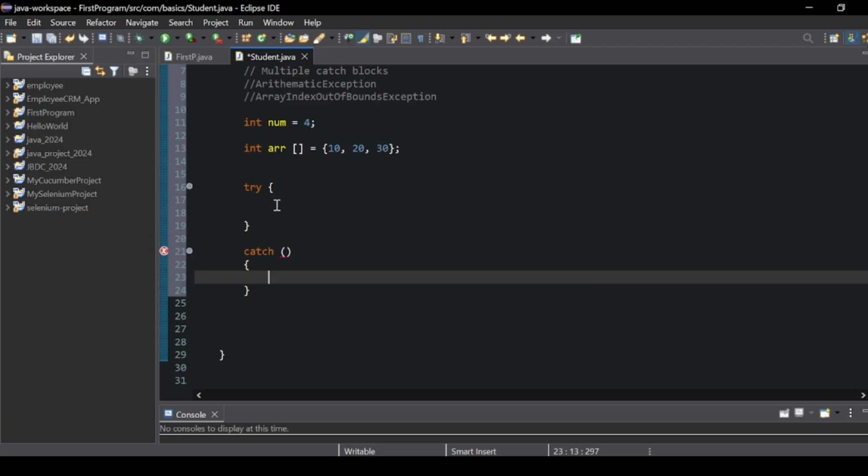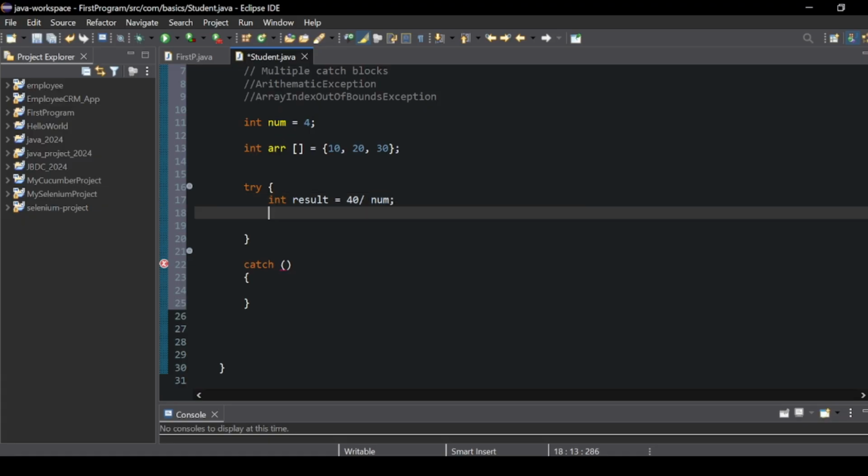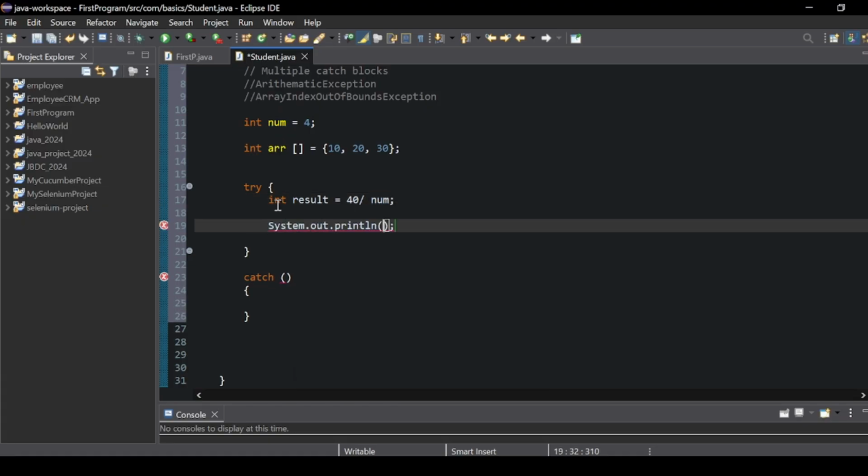Inside the try block, I write the critical statements first: result equal 40 divided by num, semicolon, and I want to print result concatenation, the name of the variable result.